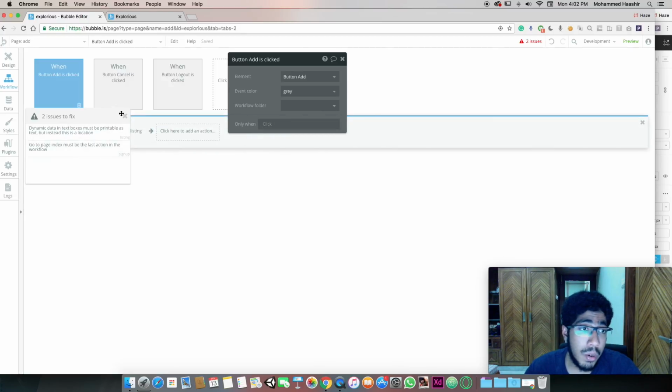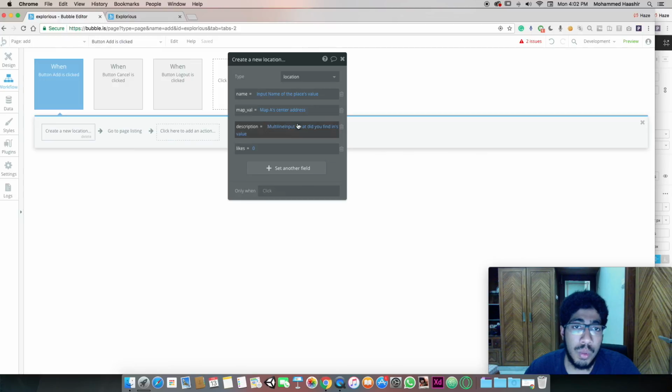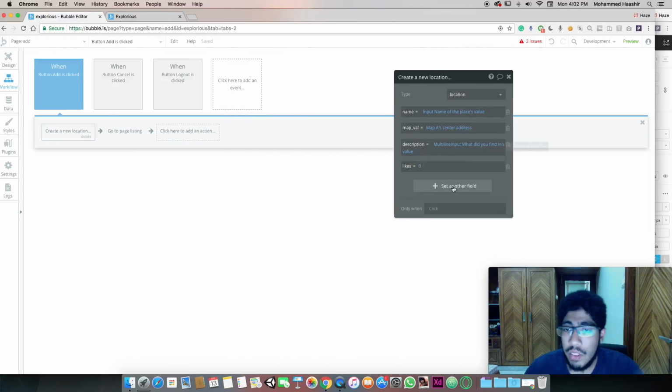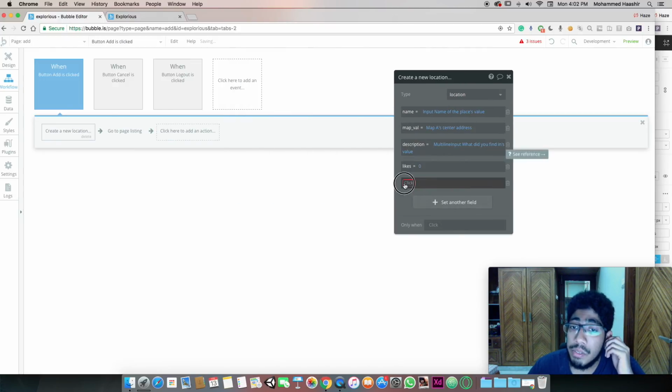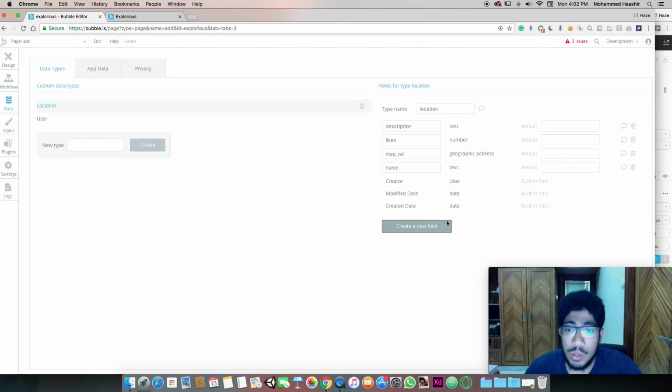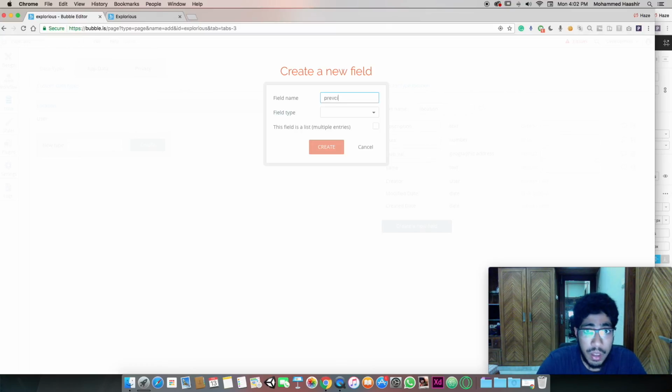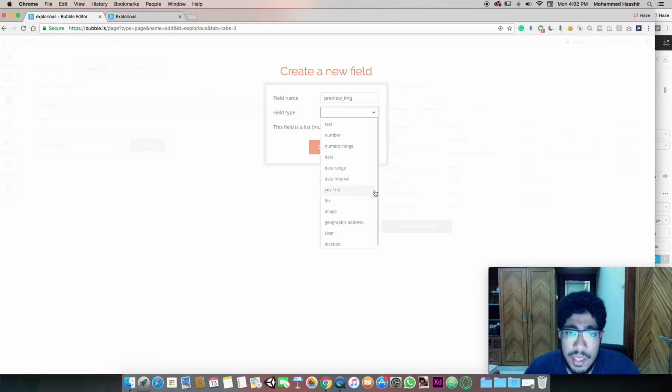Start edit workflow. You want to save. Go to create a new location, which is basically you want to save another attribute. Click on set another field. On the data set, on the location, we also need to have a preview image, okay? That's preview image, with the field type as image.